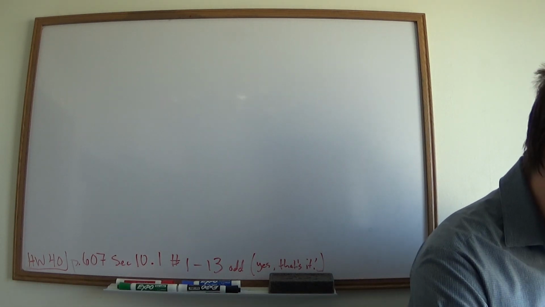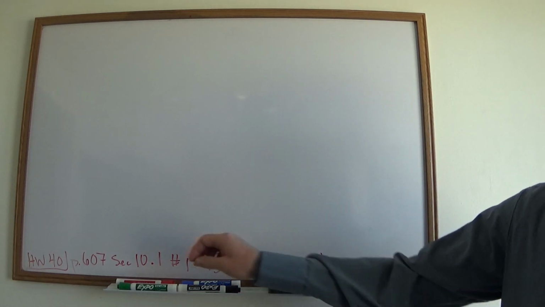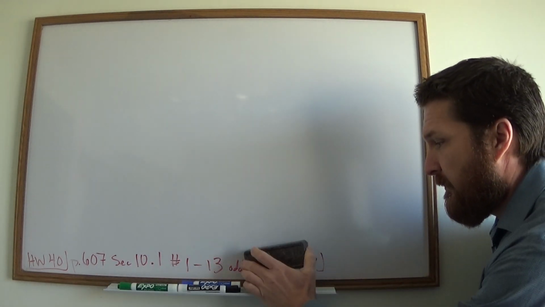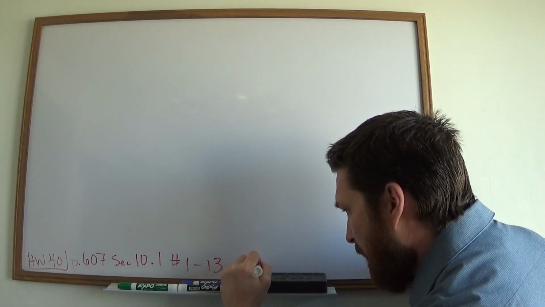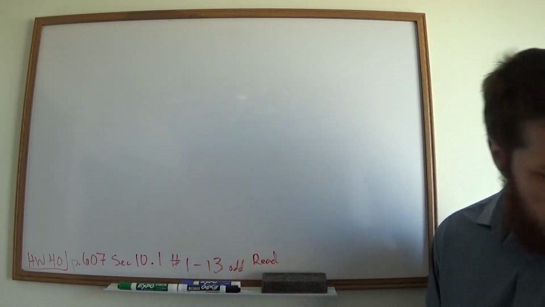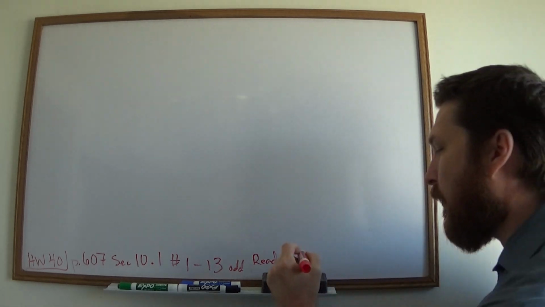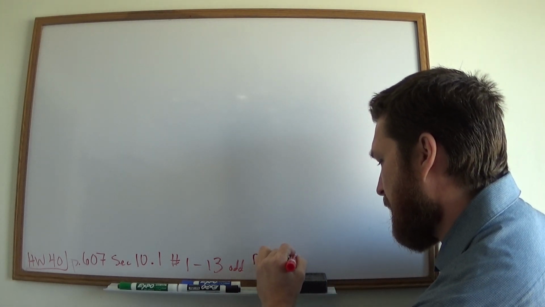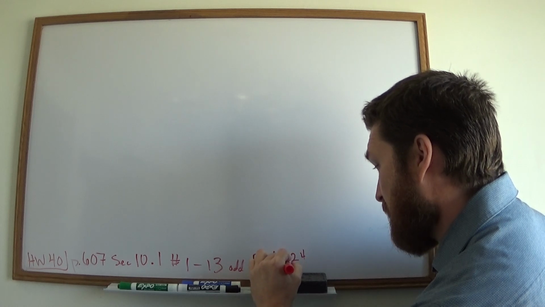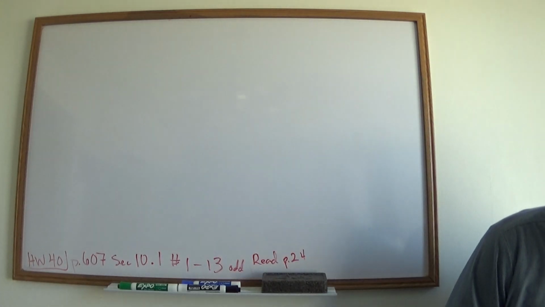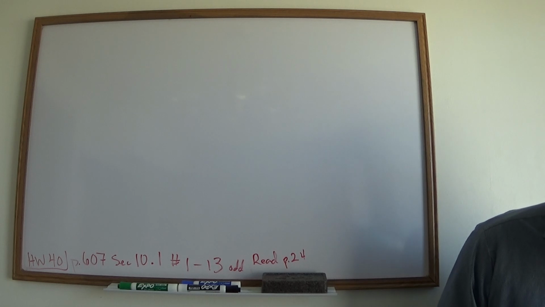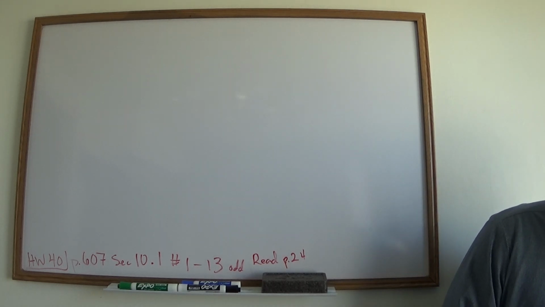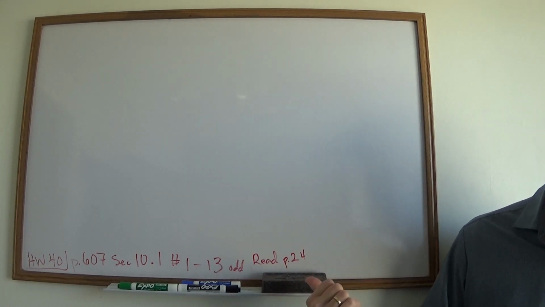It's chapter 10. One thing I didn't write up here for homework, you have an extra bit, which is read. It's on page 24, at the beginning of this chapter. It says, now is a good time to read or reread the discussion of mathematical modeling on page 24. And I looked and I said, actually, yeah, you really should read this. So read. It's just page 24.